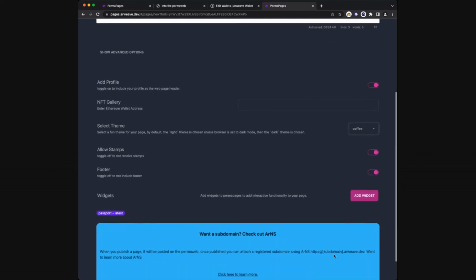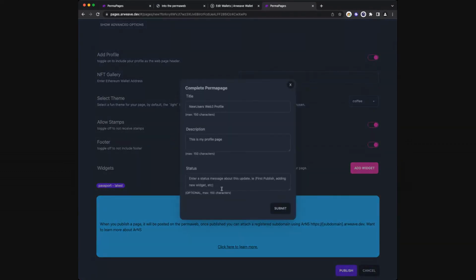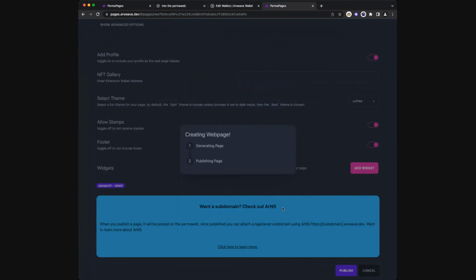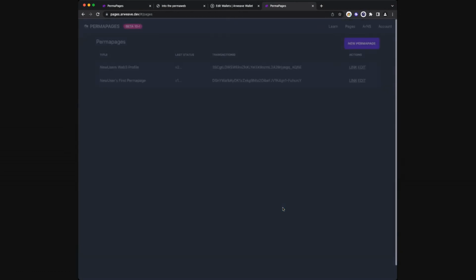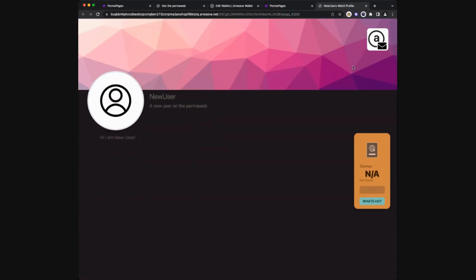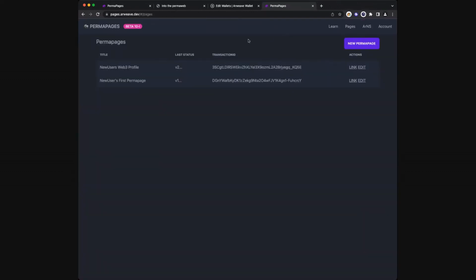And then I will go down to the bottom, publish, change this to V2, and give it a minute. And now I've got a coffee styled page. So you can go in and edit and add as much as you want, and each time it will deliver a new version of the page.